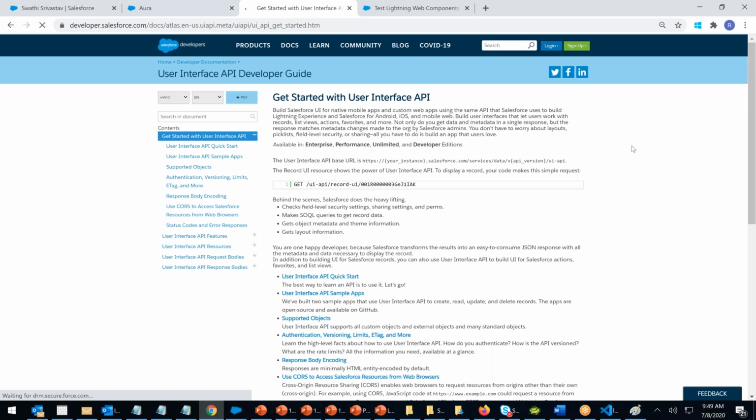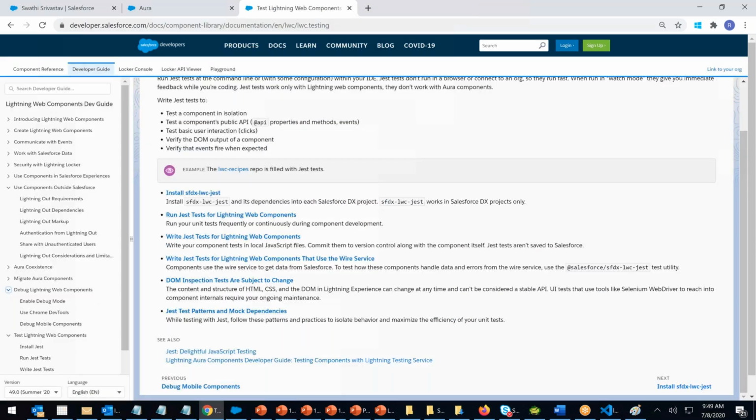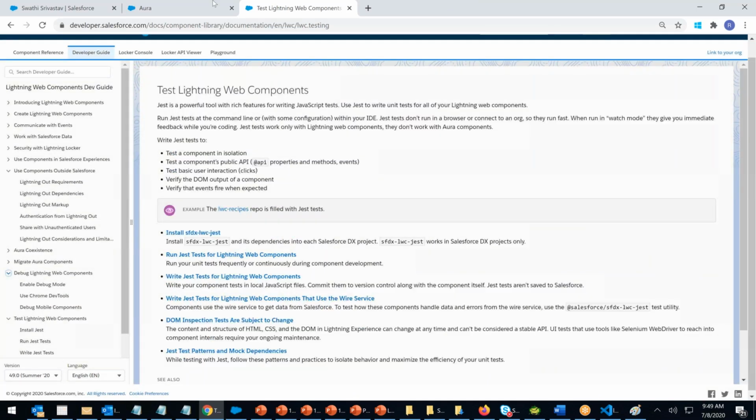I'll show you all this when it comes. All these API features, most of them are beta. 30 to 40% of the document will be saying beta. This is a beta version. That is the reason some of the navigations are not working. Those messages are not working because they are on the beta version.